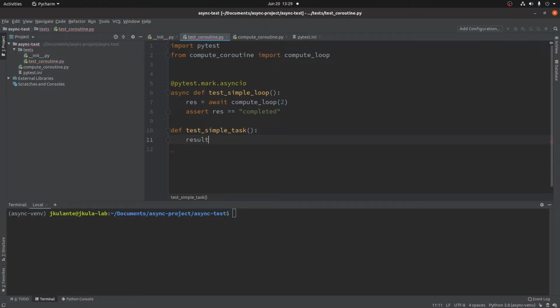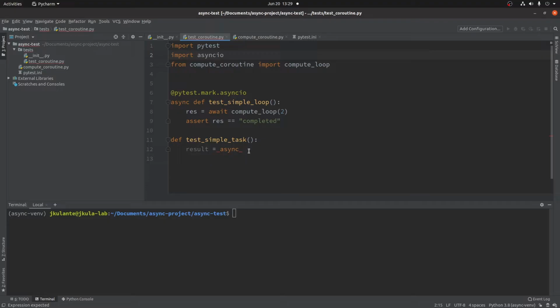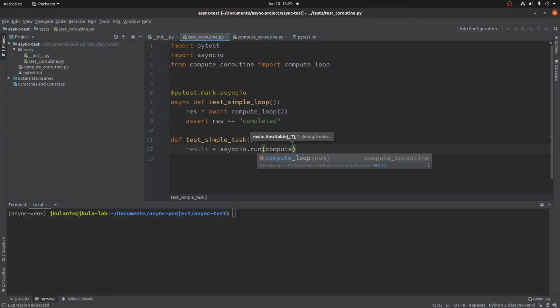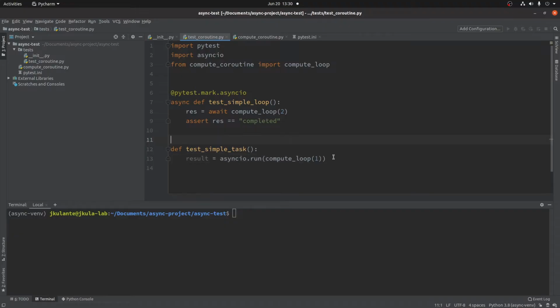So, test simple task. We have results equal asyncio, which needs to be imported, and then we run asyncio.run on compute_loop, passing just 1, and we assert our results equal the expected value.